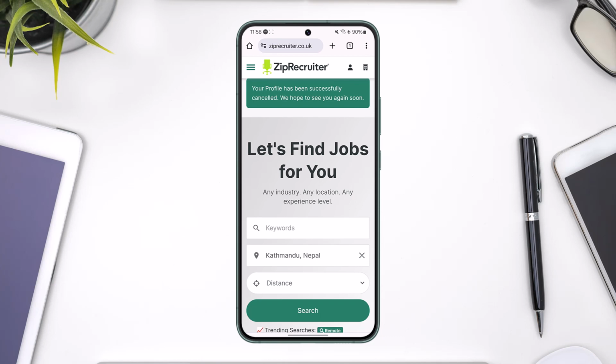Now, you can opt out of ZipRecruiter resume database at any time as well, and you can also choose to hide your profile if that's what you see fit, but the best option here would be to let the hiring manager contact you and just let them politely know that you are not interested, because once you apply for a certain job, there is no option to unapply.